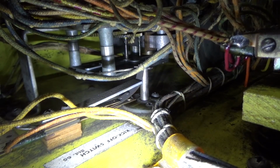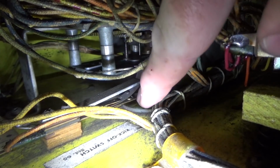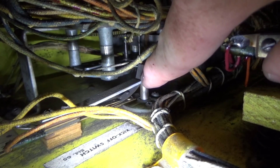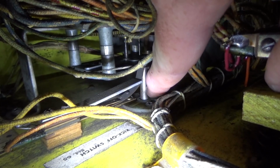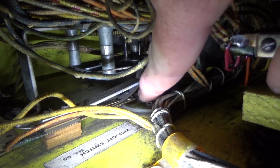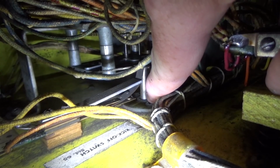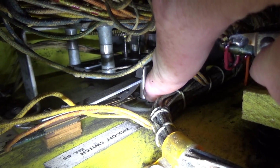Okay, folks, so there's our whole problem. See the switch? It is actually held open by that post right there. By the way, I unplugged it. That post is pushing this blade way up in the air. Basically, that's what moves whenever you slap the bottom. That pops up a little bit and opens the switch just enough to immediately kill the lock relay and kill the whole game. But it's stuck open right now. So there's something going on.